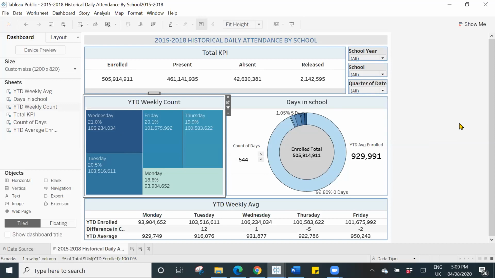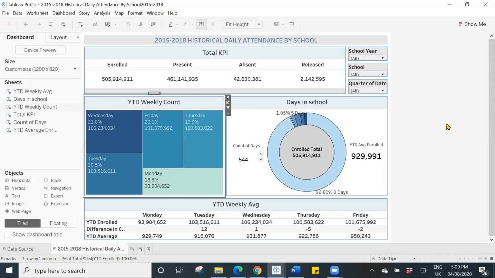Well, the objective of this project is for us to be able to determine the number of students that were enrolled between 2015 and 2018. We also wanted to know how many were enrolled, how many were present, and the number of absences, as well as the total number of releases.